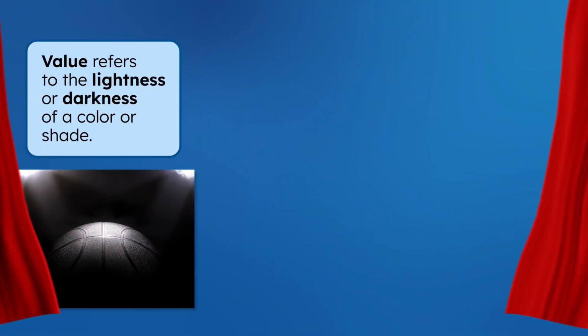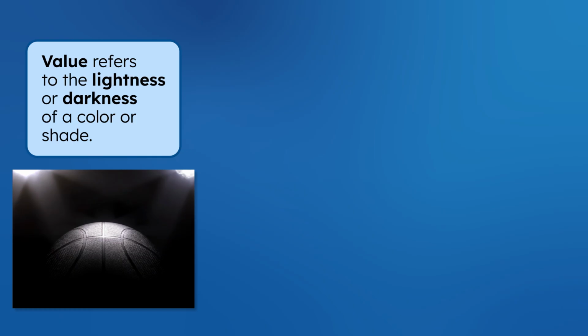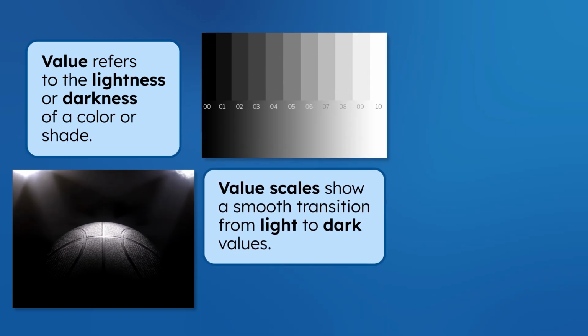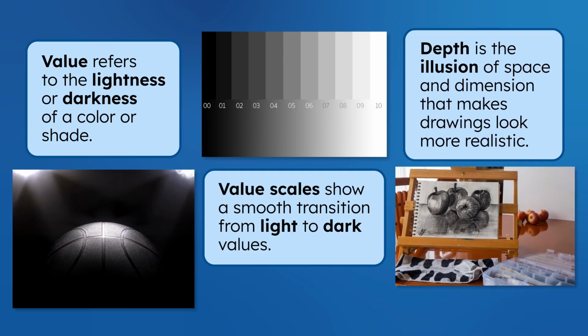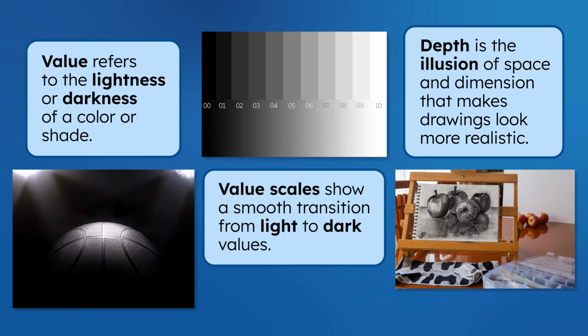One of the most powerful tools an artist has to create depth in their work is value. Value refers to the lightness or darkness of a color or shade. Artists can practice value by using value scales, which show a smooth transition from light to dark values. This allows artists to refine their shading techniques and develop better control over pencil pressure. This is key to creating depth, the illusion of space and dimension that makes drawings look more realistic.